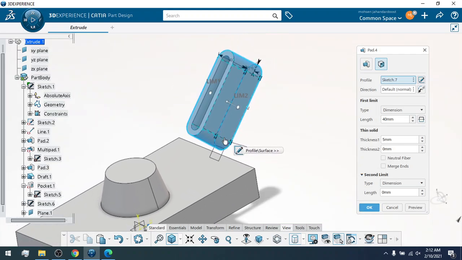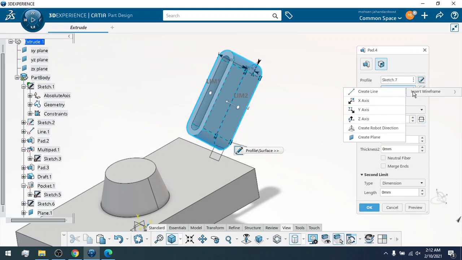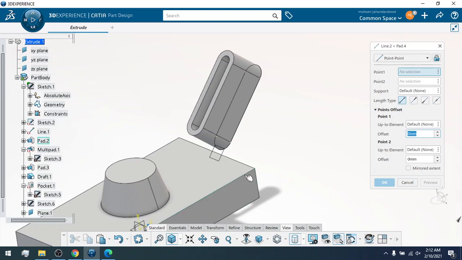But here you can notice that it extrudes normal to the 45-degree plane that I created. My goal was to have this shape extrude in the direction of my plane here. I want the bottom of my object to be parallel to this face. To do that, I just come here, go to the intervene, and then create the line. Then I can select the point.